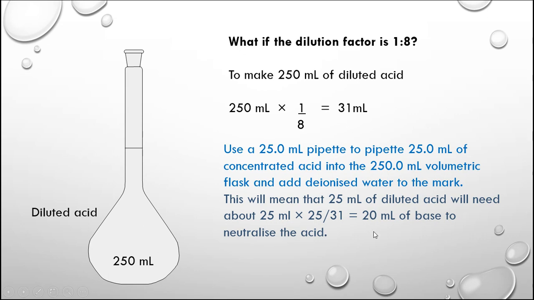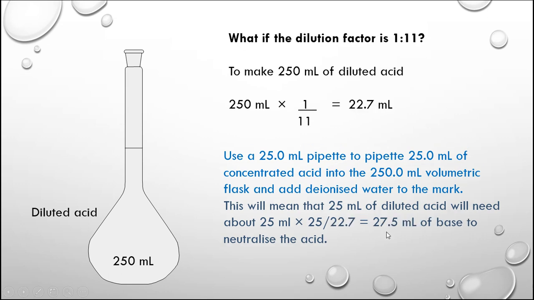But for every measurement you do, you're introducing errors, because you may not read the meniscus correctly. The meniscus might be slightly above or below the mark on the pipette. A pipette could be dirty or anything. So the more you do, the more errors could occur. So the golden rule of thumb is to try and pipette only once. And a 25 to 20 ratio is fine.